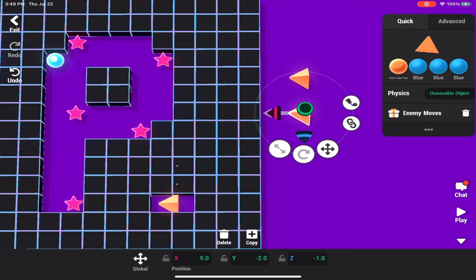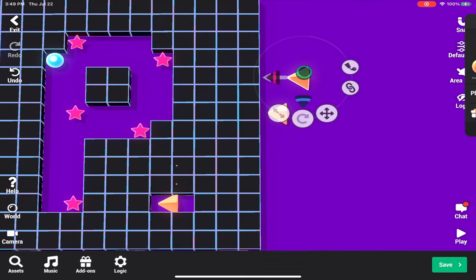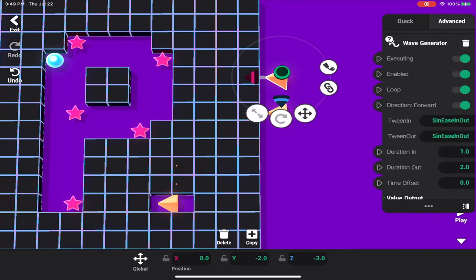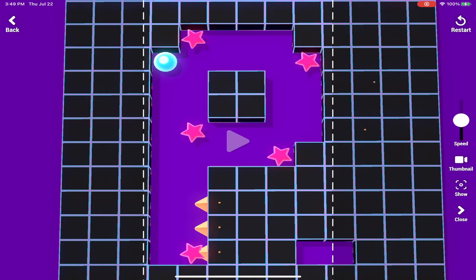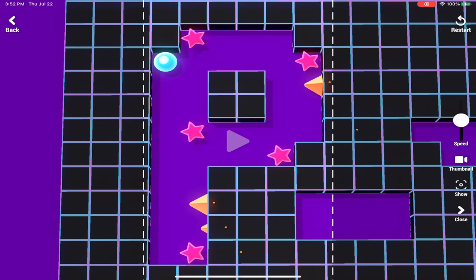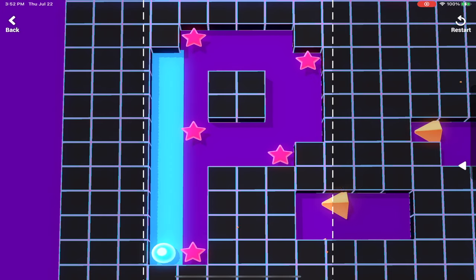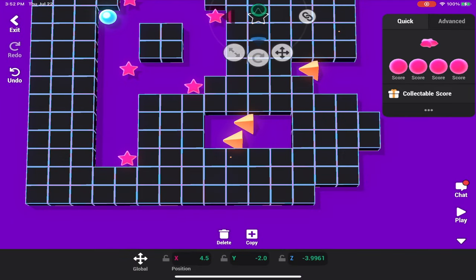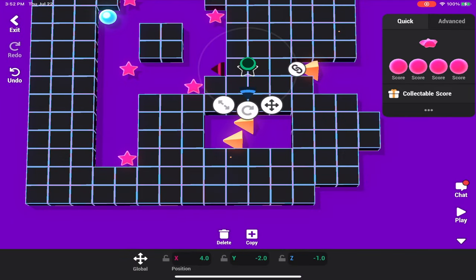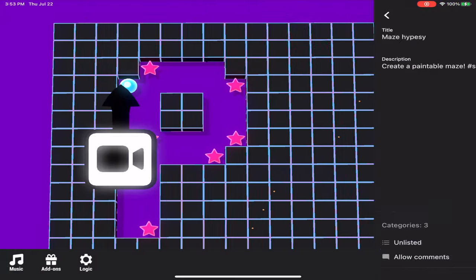I would love to have them going at different speeds. Gotta be super careful when making these changes, but who knows what it's gonna do. Oh, you know what? I think that's actually good. I think that's the way. Cool. And I wanna make sure player does not get hit over there. And I'm gonna put this here. Do another star here so that the player has to get all of them. Let's go ahead and save.